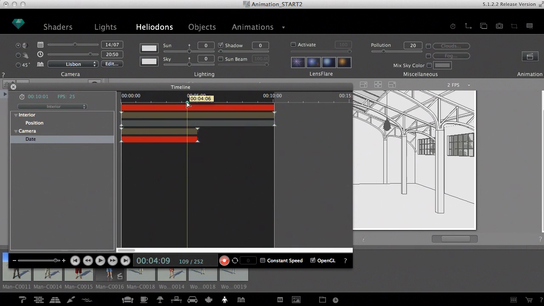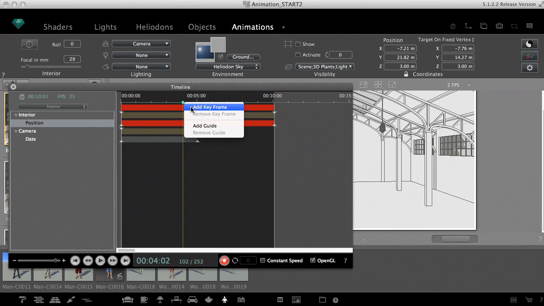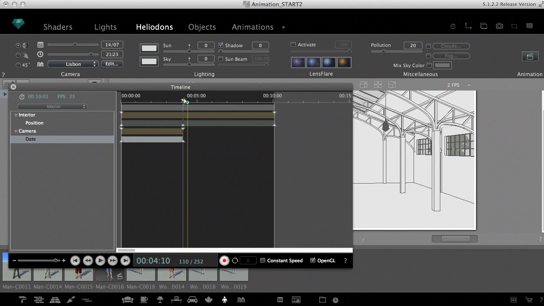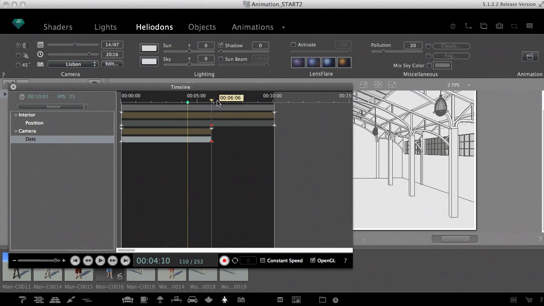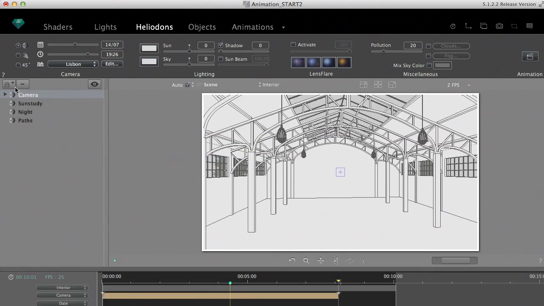A right-click over the playhead opens a contextual menu where you can add new keyframes while the recording mode is on, or guides. Guides help you to easily retrieve a certain moment in a sequence or to synchronize key points of actions. If two keyframes are on the same guide, they can be linked and moved together. The hierarchical timeline helps you control and fine-tune different composing elements of a sequence.